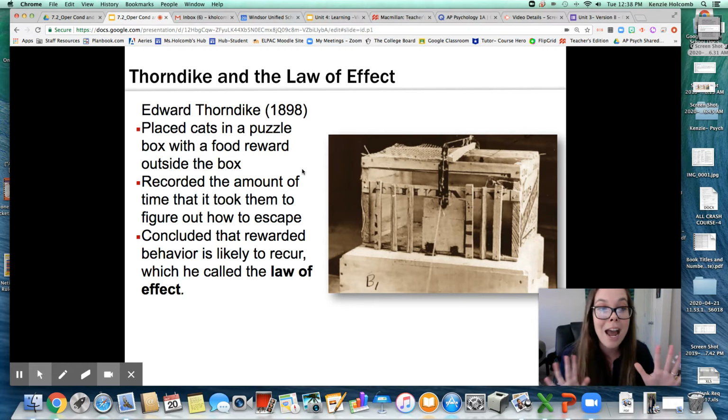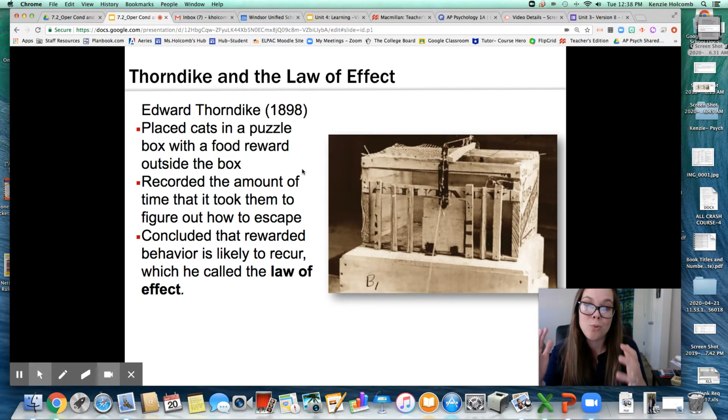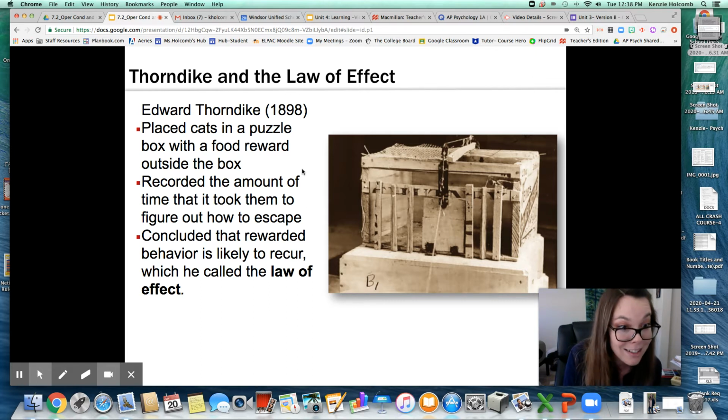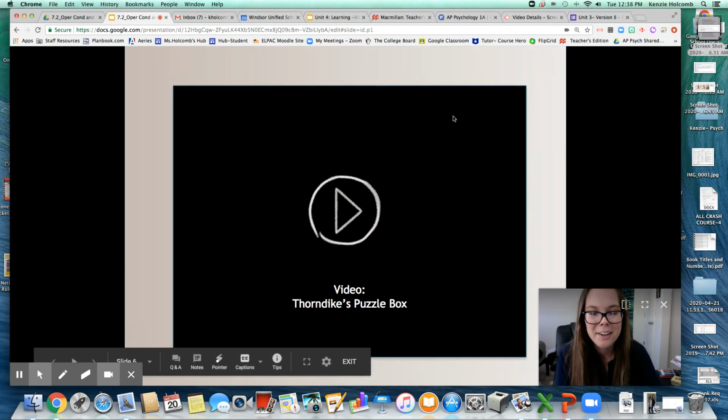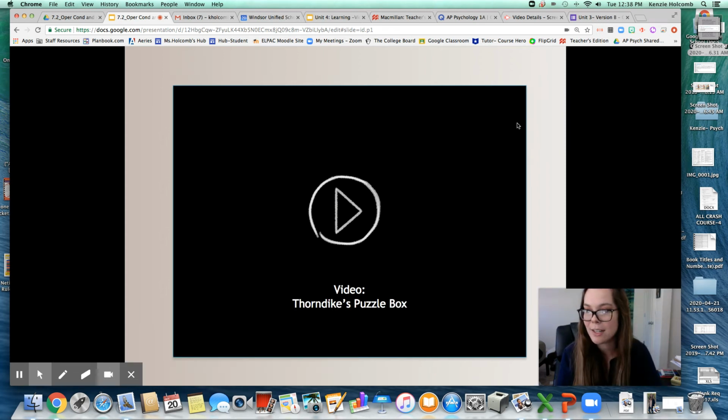And so now I would like you to pause the video, go to your video lecture slide, and watch the Thorndike video of the cat figuring out how to get out of the box. And he gets better and better at it every time, because of the law of effect. Rewarded behavior that we like is likely to reoccur more often, and it starts to become quicker. So feel free to pause me right now and go check out that video, and then come back to me after. Okay, so here's the video. Pause me right here and go watch the video on your end, and I'm going to take a sip of coffee.